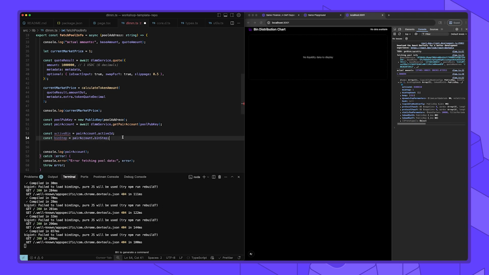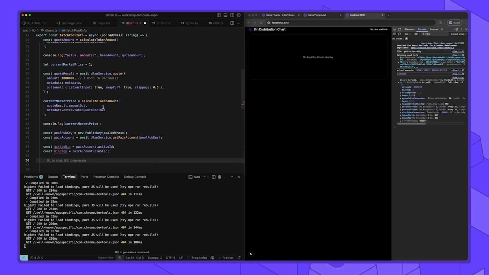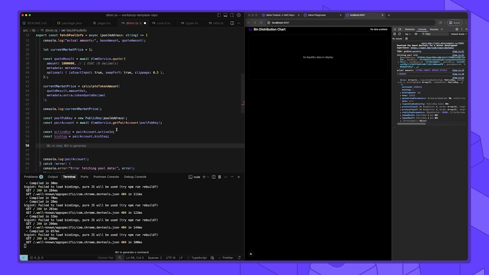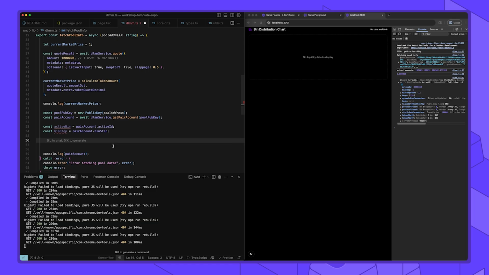And then the last thing we'll want to fetch about the pool is the bin array data, which will actually hold details on each discrete bin. And so bins are stored in groups of 256 on the blockchain. So we'll calculate which storage box contains our active bin and then fetch that entire array.